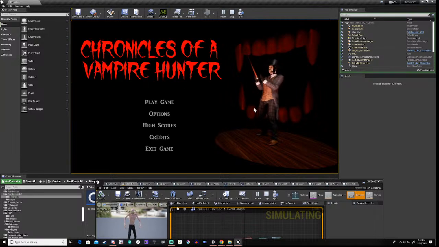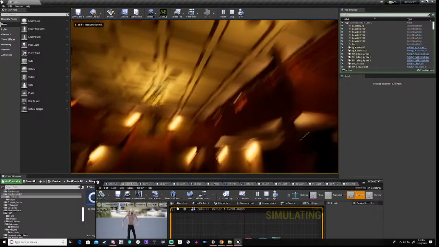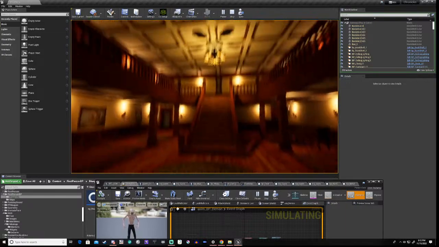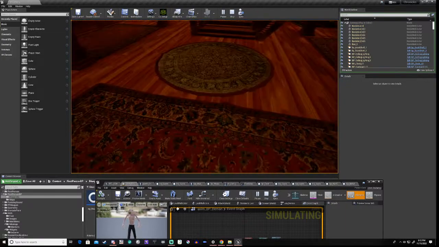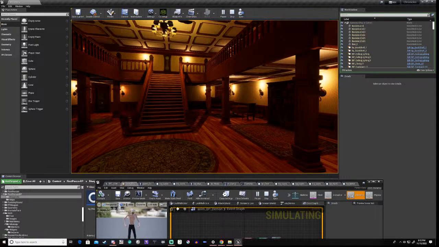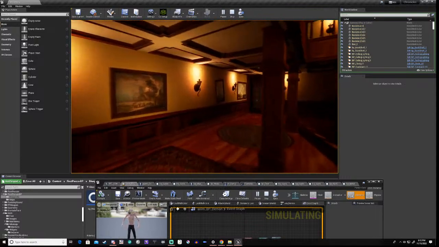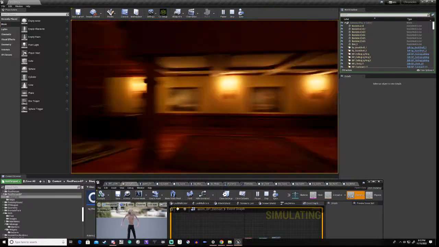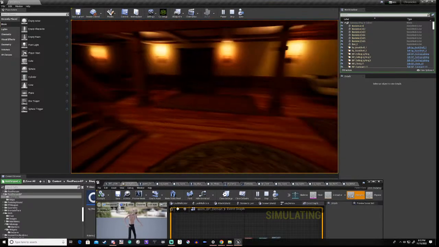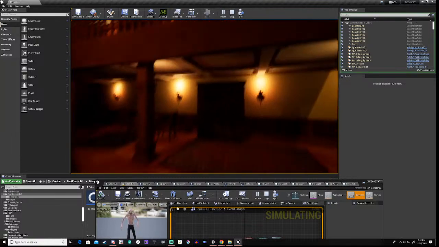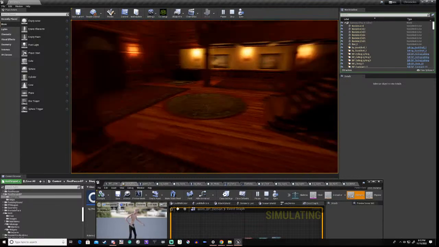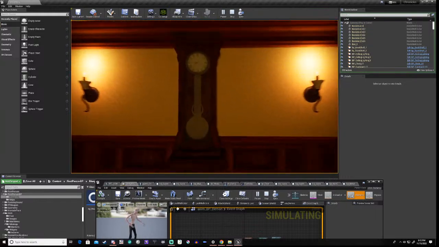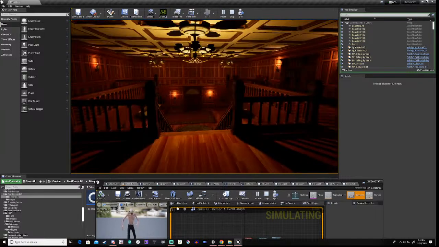So you can set all that stuff up, and then you go into your, you can see I've got look up and look down. It limits it so that you can't do anything stupid, right? But you've got head bob as well, you can turn that off and on. This is your staging area. It's just basically bookcases, which are procedurally generated books and stuff like that. You can go up here and there's a clock, stuff like that.